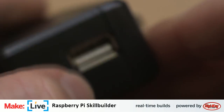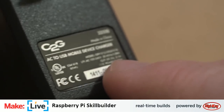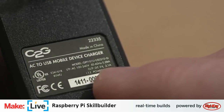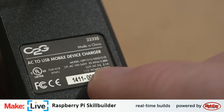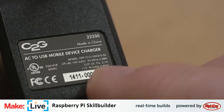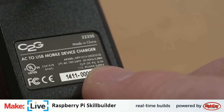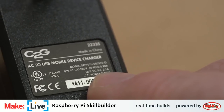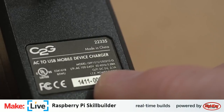These USB chargers all have a USB port, and because it's USB, it'll all be 5 volts, but they all output at different amperages. Sometimes you'll see them at like 0.5 amps. A lot of very cheap cell phone chargers will be like that. They come in 1 amp, 1.5 amp, 2, and they're getting more and more as cell phones get more power hungry, and that's why these things become really ubiquitous. If your phone tells you whether it's charging rapidly or not, that's generally dependent on the amperage. If your phone can accept a large amperage to charge quickly, it will charge much faster if you have more amps.